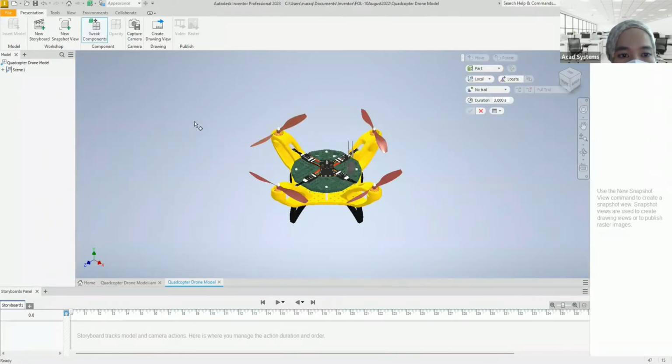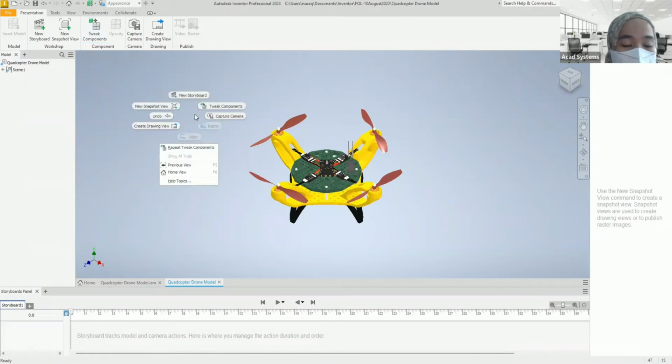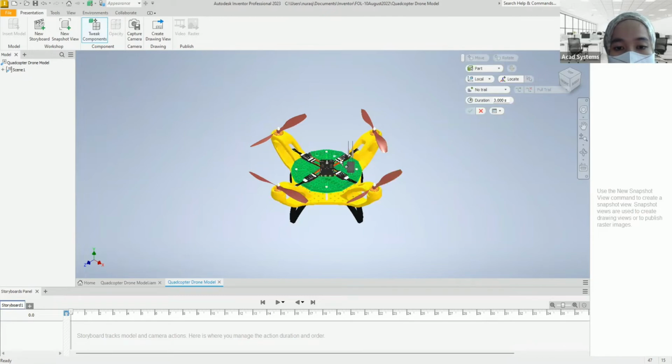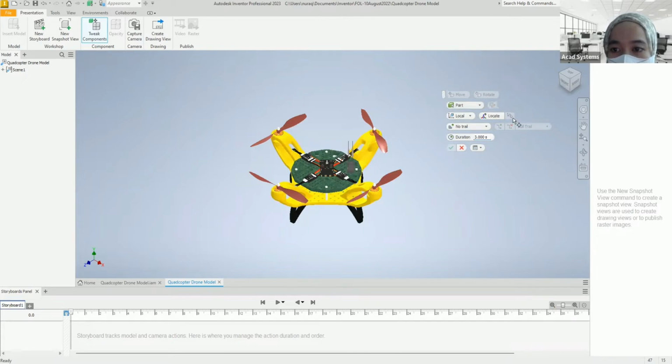and then select the object, or you can right click on your screen, select tweak component, and then select the part that you want to tweak. You can see this mini toolbar that you can move around.